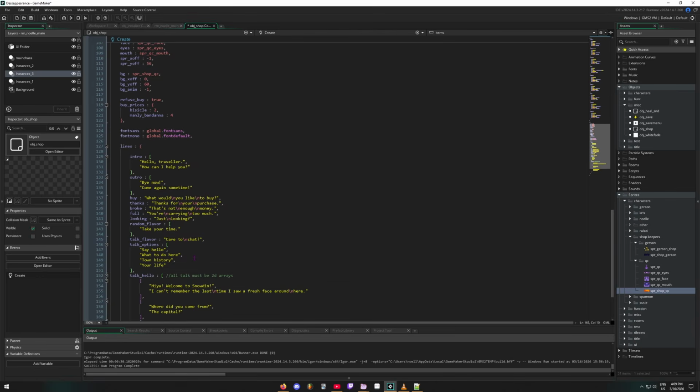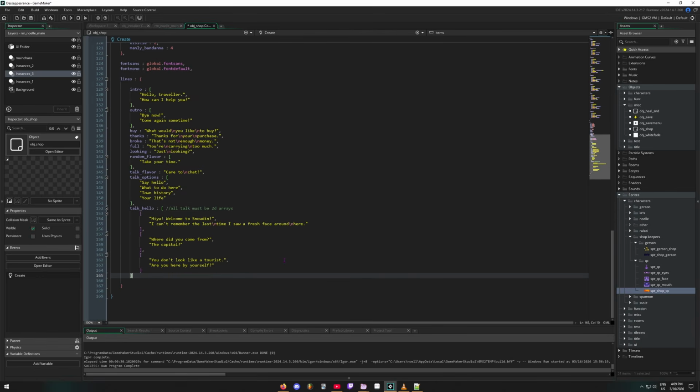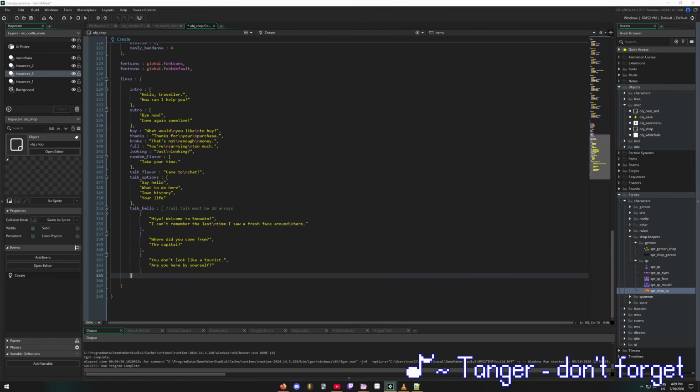Now, for the actual talking dialogue, we can call each one whenever we want, as long as we understand which option it correlates to. I would recommend prefixing it with talk underscore and either a word related to the option or just the numbers 1 through 4 spelt out. For all the talk dialogue, we need to have each page of dialogue as its own array within the array that contains it all, like this, so that we can use the separation to tell what lines to show when.